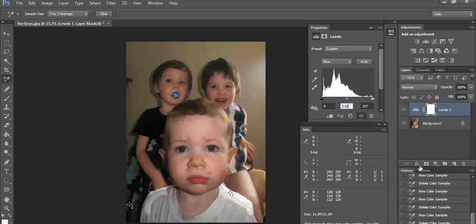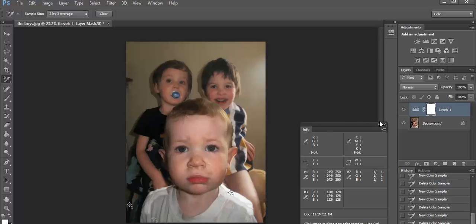But yeah, so let us do a little before and after. It's not a ton different, as you can see. But we just got rid of a little bit of a, you can see there's kind of a little bit of a pink cast to it that we just cleared right up there. It's pretty subtle. And I chose an image that wasn't going to be super hard simply for the sake of making a demonstration that didn't take 2 hours while we sat here and fiddled around with all the controls. But that is the basics of how to color correct by the numbers.